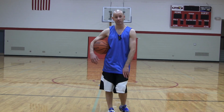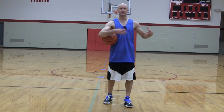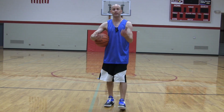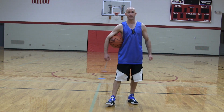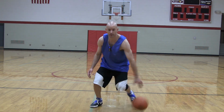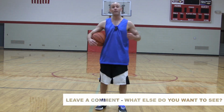Okay, and then the 4th thing we got to talk about is comboing these things together, right? That's one of the best ways to get past defenders, create space, break ankles, whatever it is you're looking to do in the game. By comboing these moves together is going to give you a ton of options. Okay, so going from an inside out into a crossover, or between the legs into an inside out, or between the legs into a regular crossover, right? You have a ton of options.